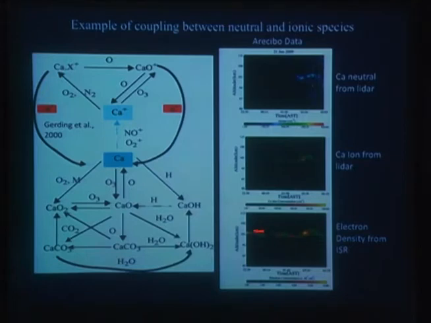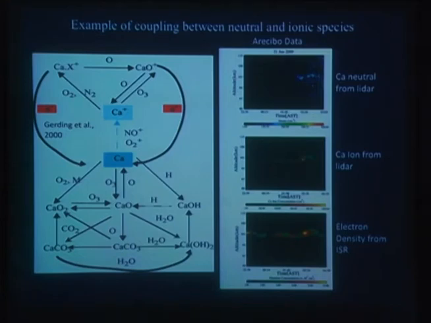So, the interesting thing is that we see this is the sporadic layer. When I say sporadic, it means the layer is not always present, it is kind of sporadic in nature, and you can see that sometimes there is a sudden increase or enhancement in the density. These are called sporadic E layers when we talk about electron density, and if it is a neutral layer, as in the case of neutral calcium, we call them sporadic neutral.